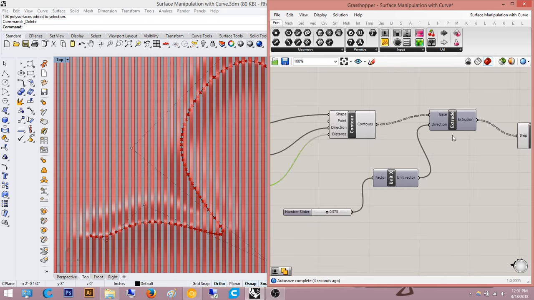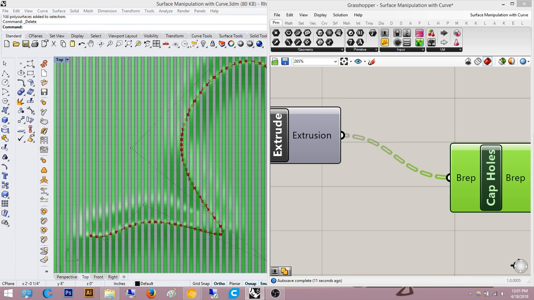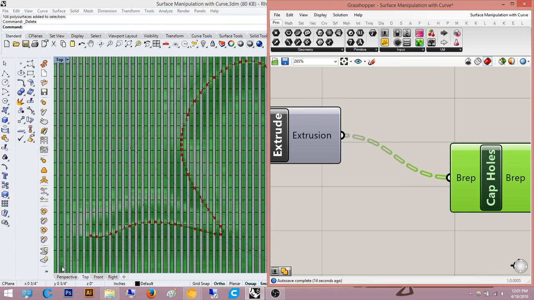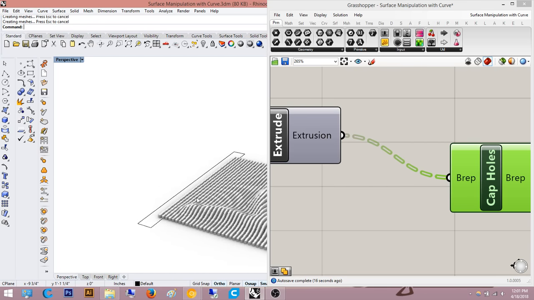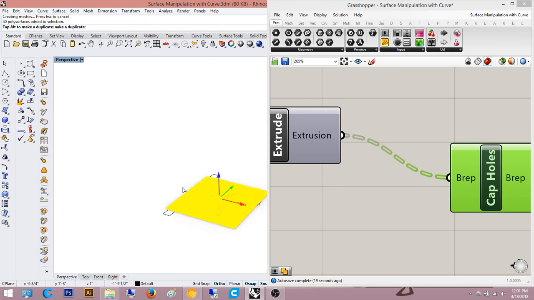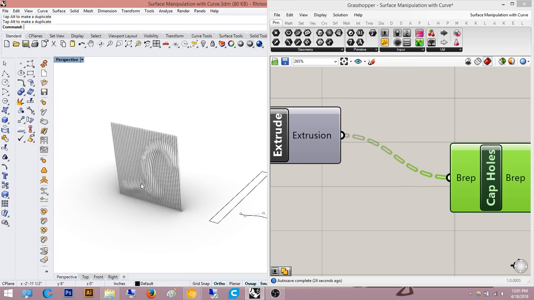Yeah, alright, cool. Bake. Yes, please. Perspective. Alright, that looks readable. That makes sense. I'm going to now look at this.